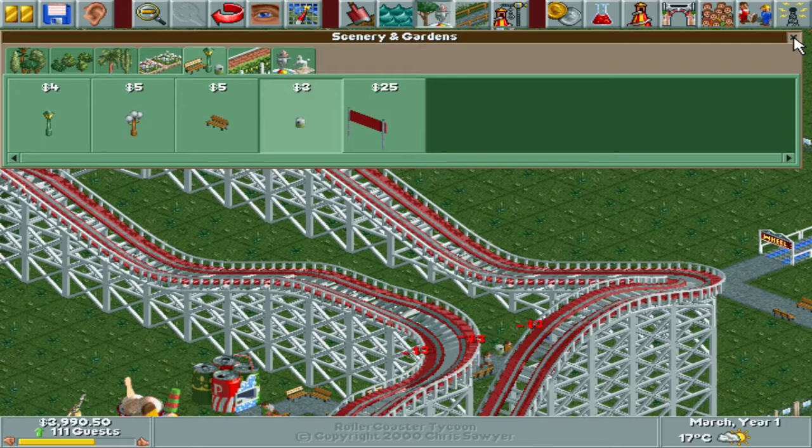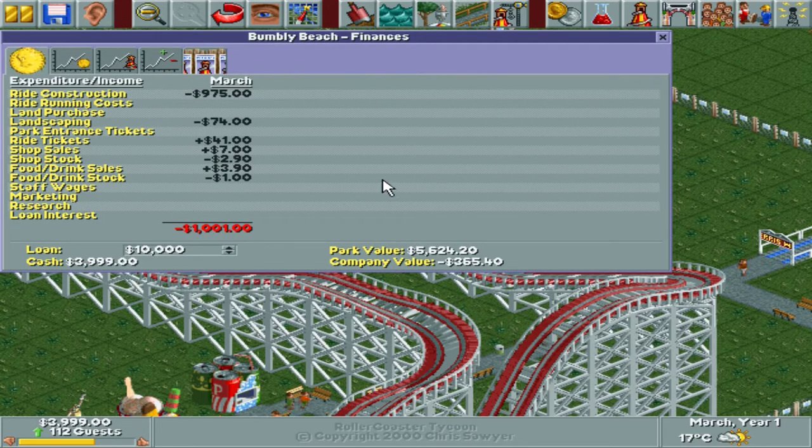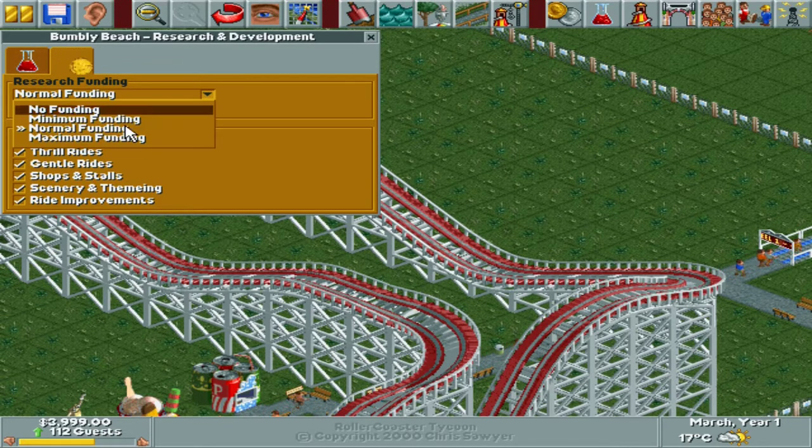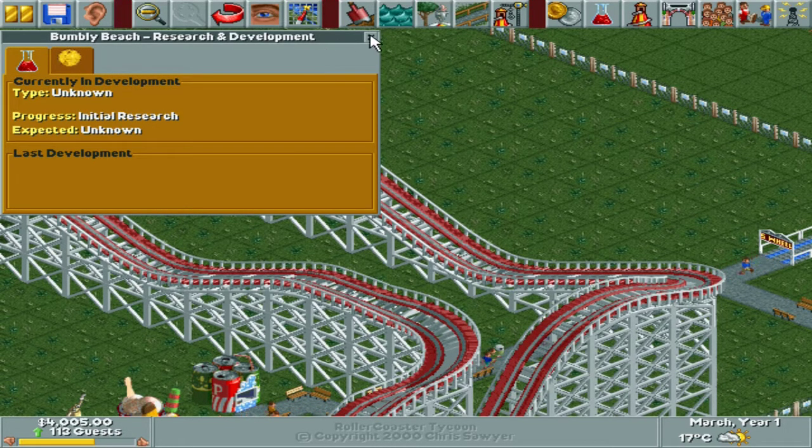I'm going to build some more, no, we definitely want the bathrooms open. We don't want footpaths, we want benches and bins. Benches and bins. Okay, now that that's all taken care of, I have a $10,000 loan already. Oh my god. Okay, we're going to boost this up to maximum funding. I need as many rides as we can get.